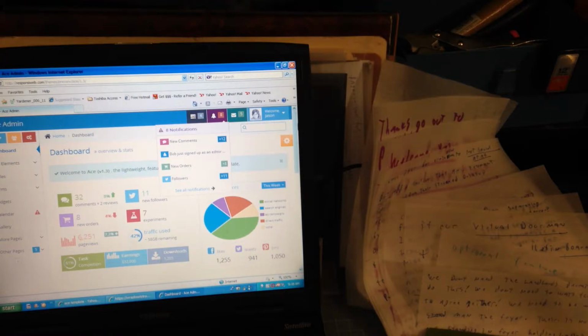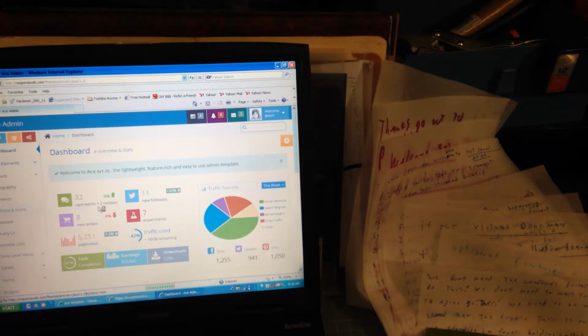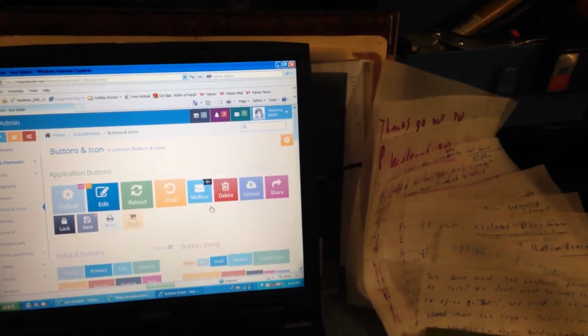Now, I don't think that anyone using Internet Explorer 8 is going to be coming in on a mobile device, right? So we don't have to worry about responsiveness in IE8. The fact that it looks good on a laptop like this is probably the use case for somebody coming in with IE8 on a machine this slow. So how does Ace template fare in the performance range for Joe's beat up early 2000 laptop? Pretty good. Ace template performs well, better than your home site, and certainly better than your current applications.